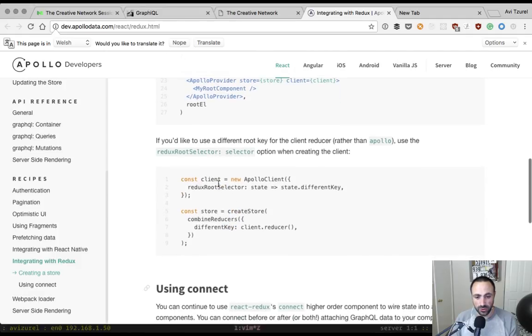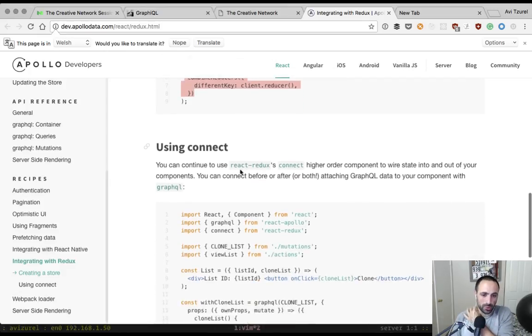Okay, so this is good. And then client is Apollo client and Redux root reducer. If you'd like to use a different root key for the client reducer rather than apollo, I can. I don't want to, so I can use apollo.